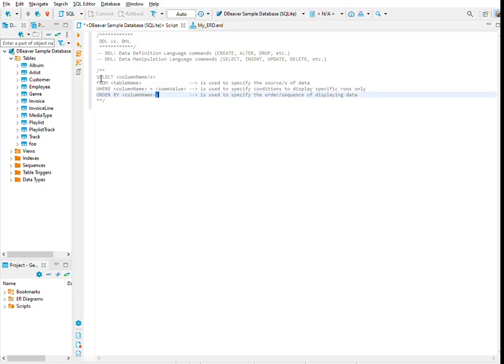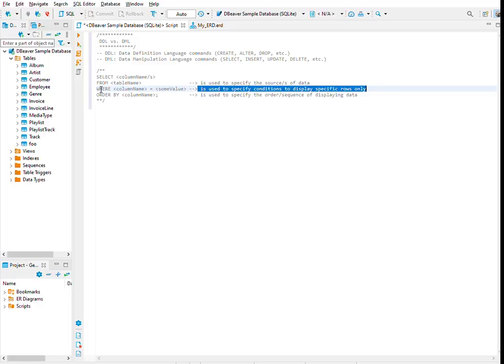So here, from is used to specify the source or sources of data. The where clause is used to specify conditions to display specific rows only, meaning you don't want to query everything. You don't want to get all the records of the table, but only a subset of it.